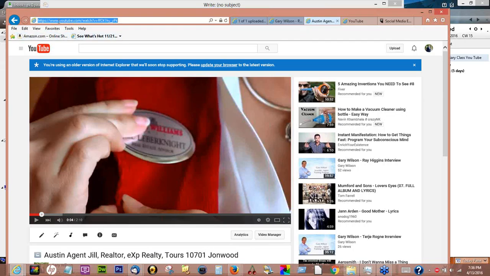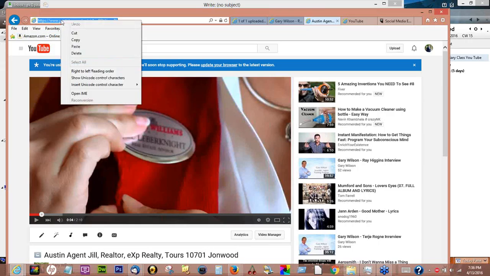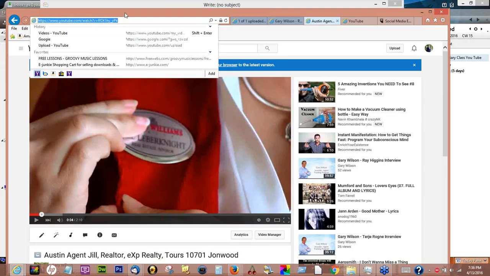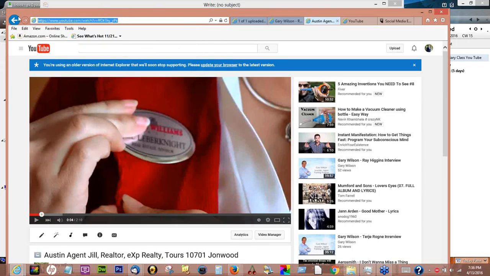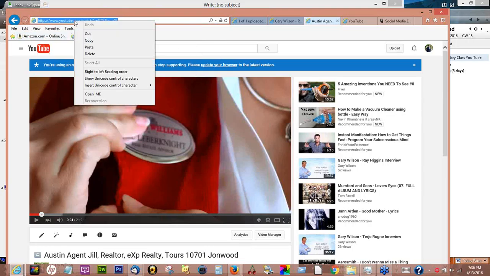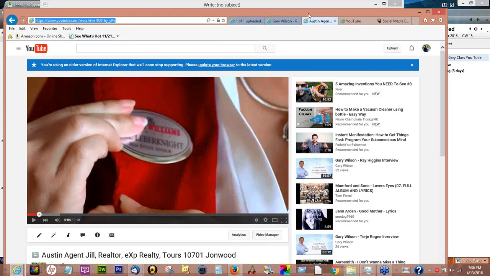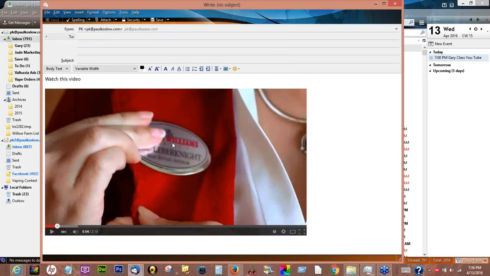So we're going to go back to here and grab this URL. I should explain this a little bit further, because I don't want to assume everybody knows how to do that. I'm going to highlight that just like that, then right-click and do a copy. So now this URL is on my clipboard. I'm going to move this back, select this image here, go back to here, and click on link.